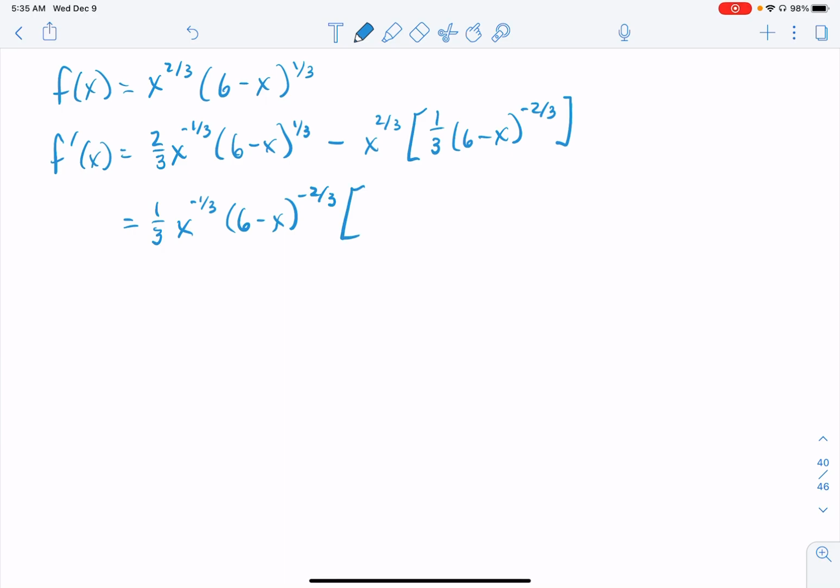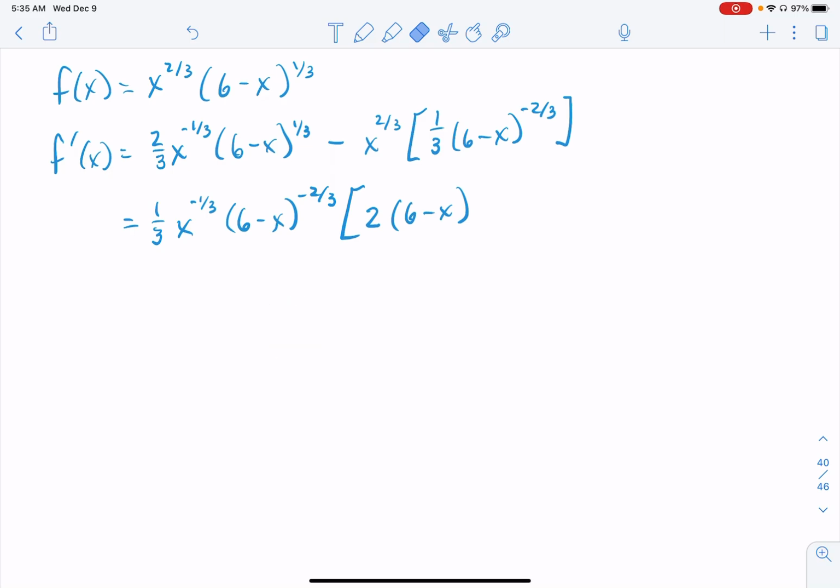And now let's divide each of these, see what is the quotient that's left over here. So let's see, 2/3 divided by 1/3 is going to be 2. And the x to the negative 1/3 divided by x to the negative 1/3 is just 1. It's gone. Okay, but I'll have a factor of 6 minus x. I do believe it's to the first power, right? So if you had a to the 1/3 power divided by a to the negative 2/3 power, you'd subtract those exponents. 1/3 minus a negative, or plus 2/3 makes to the first power. Okay, that's good. It's golden.